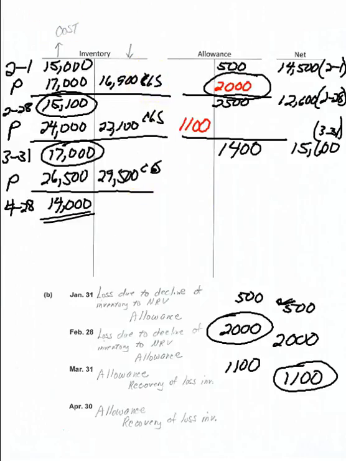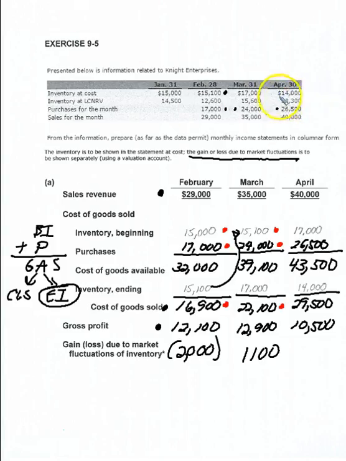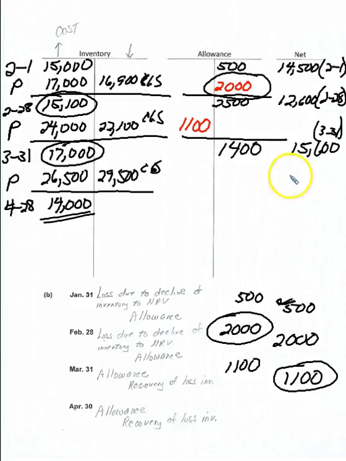Okay, and then the last one, net realizable value, $13,300. So at the end of April, is it April 28th? I don't know why I did that. Trying to go so fast, I guess, so that I don't make too long of a lecture for you to have to sit and listen through, so I get a little rushed and make mistakes. I'll try to work on that.